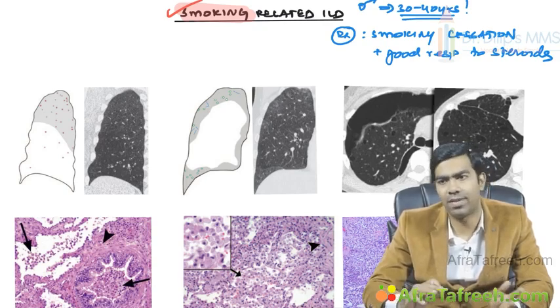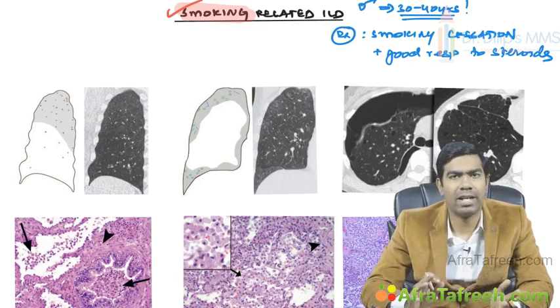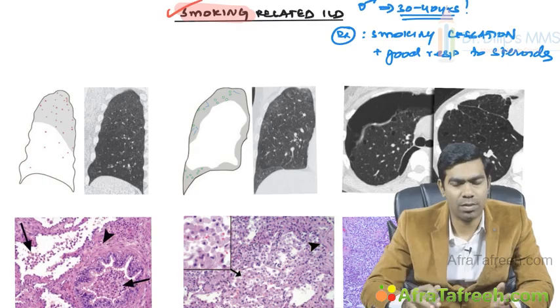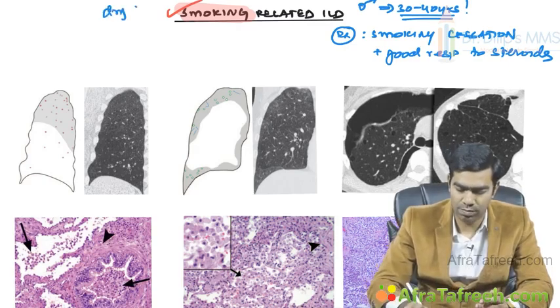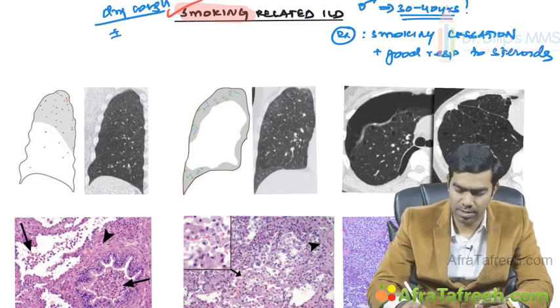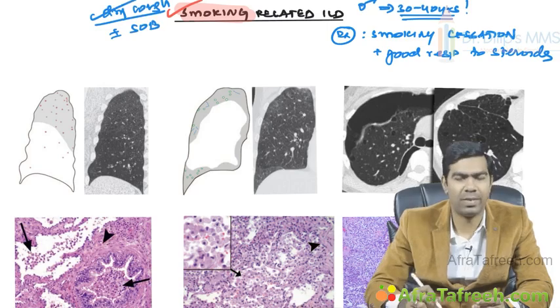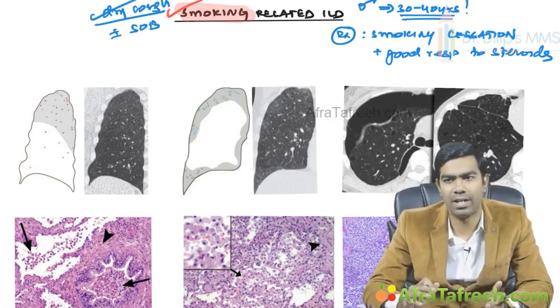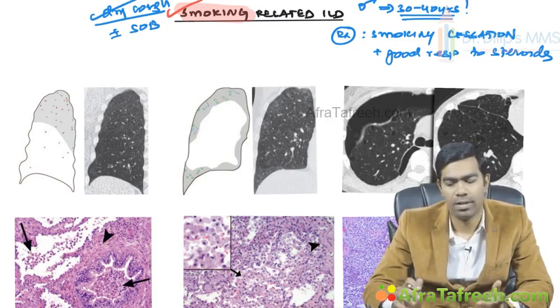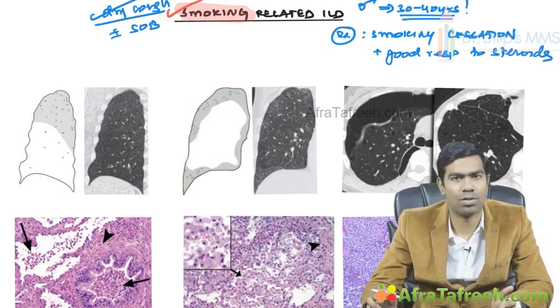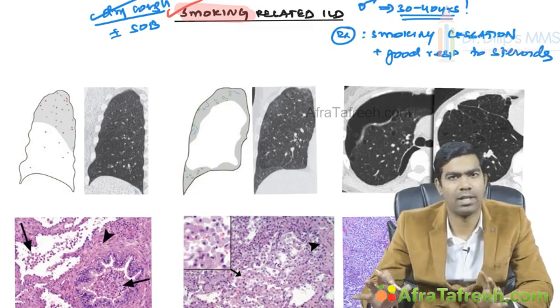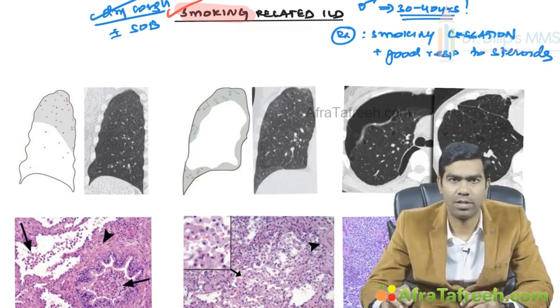And one more thing is that, clinical feature wise, most of them will present with dry cough, with or without dyspnea, shortness of breath. So many times the progression tends to be relatively chronic. They won't present very acutely. They'll be relatively chronic. And when you do a CT only, you'll find out that something is wrong. This is not just a smoker's cough due to bronchitis. This is something else that is happening in the lungs of these patients.